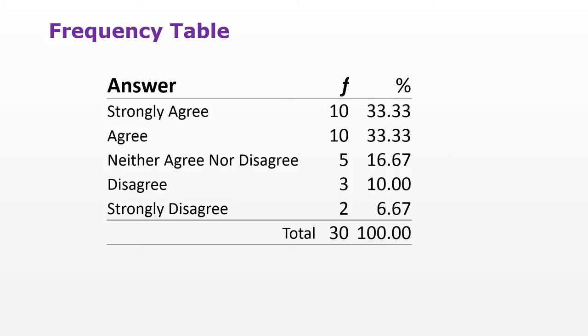So here's a frequency table of those values. If you look back you'll see that there are exactly five possibilities represented there. Now if you did the research you'll know exactly how many possibilities there are but if you didn't do the research sometimes you have to kind of reverse engineer and figure out what the possibilities were.